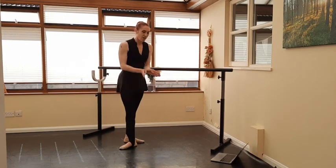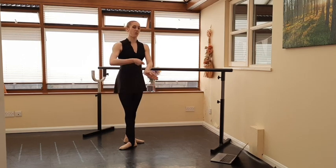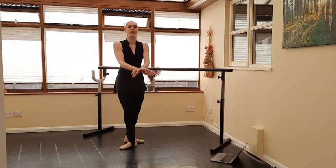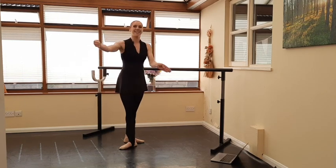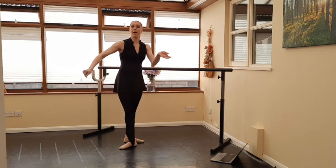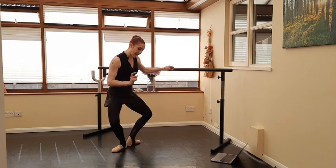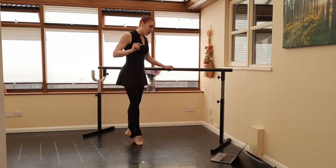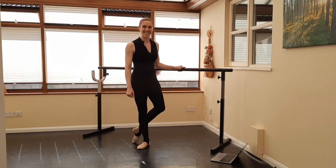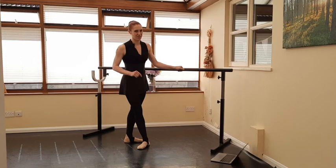Okay, so we've got tendu from the first, back to the first plié, stretch on three and four. Two to the front, seven, eight, second, plié and stretch, two to the side. Then the back, plié and first, stretch and stretch, to the back and six, seven, eight. One to the side, one, plié and stretch, up into sus-sus, turn around, and we go straight onto the second side. Okay, see if you can do it straight away. If not, don't worry, just rewind. Here we go.